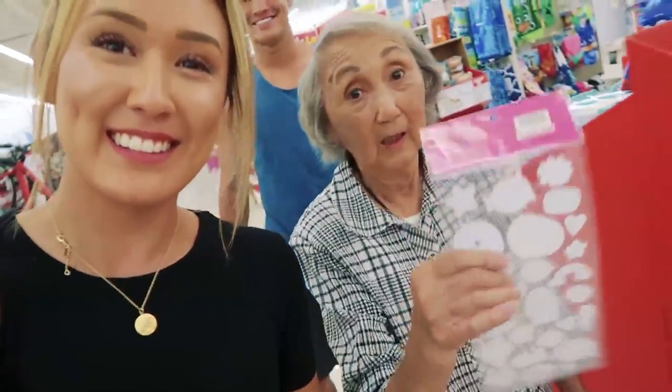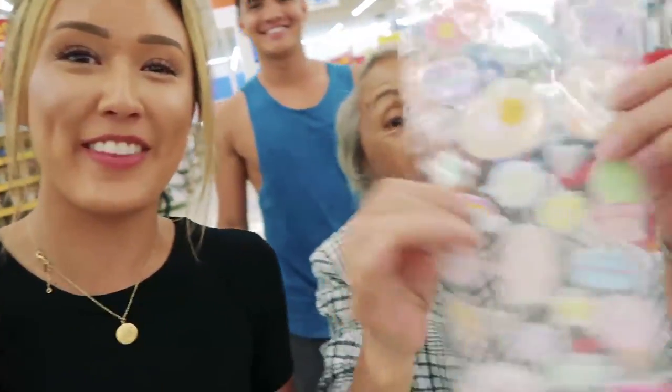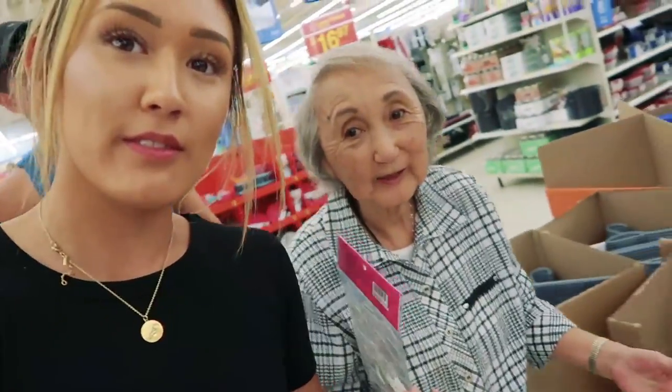Nana, what are you getting? Stickers! Oh yeah, there's the right side. There we go. Notice these stickers that are apparently going on our Christmas presents in 3 months. What? Because I'm in the store, I can't just take it. No, you can. You can just take it if your name is Nana. That's the free pass. If your name is Nana DIY, it's free for you. You can just take it.